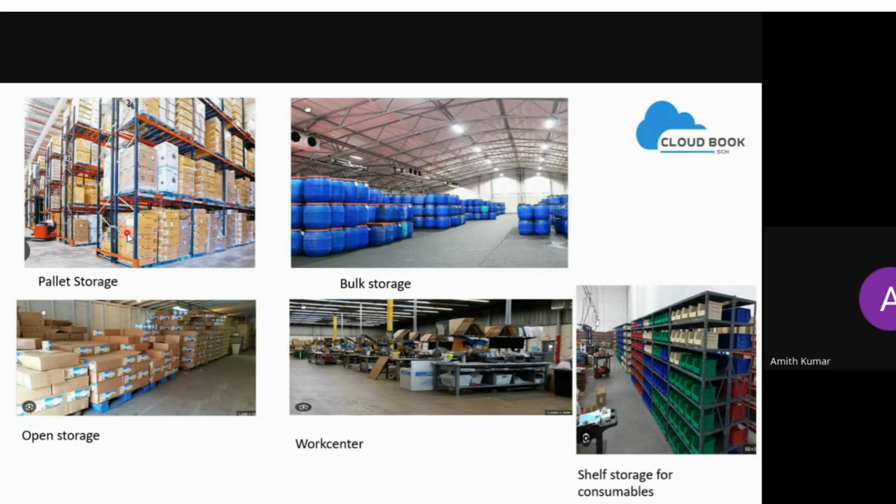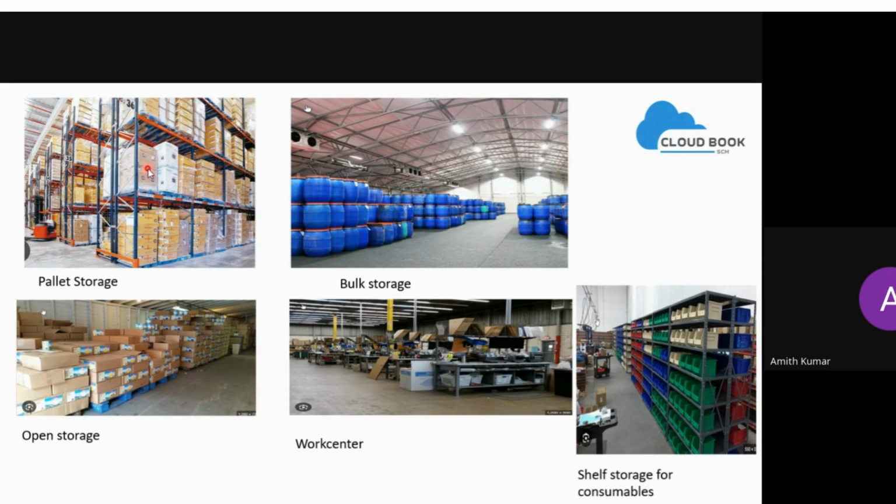This is a warehouse storage system in which goods and materials are stored on wooden or plastic pallets, and then pallets are placed on these racks. These are not loose products. These are products packed in boxes and then on pallets, so it is easy to store and easy to move from one place to another.